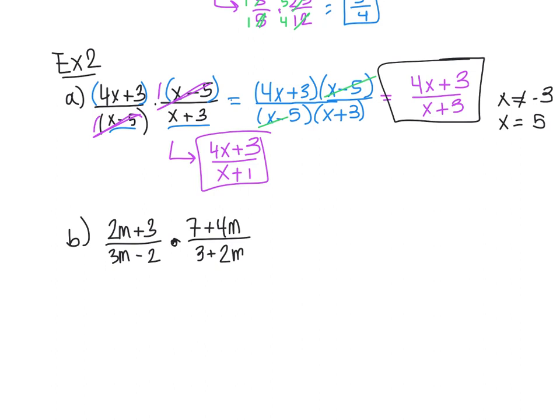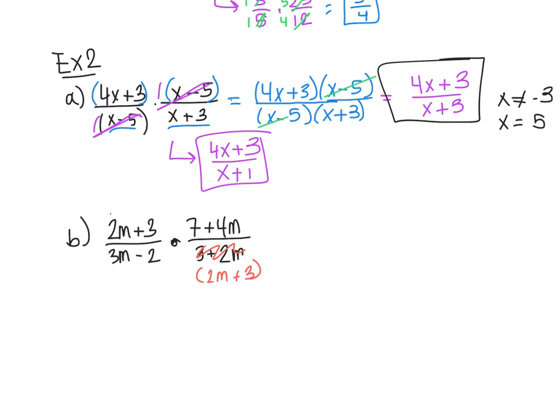Before I jump right into multiplying the numerator and denominator like I did up here, now that we're seeing simplifying first is helping us, let's see if we can simplify anything. So I have 2m plus 3, and I don't have that here. Well, it's 3 plus 2m. But we know with addition, we can reverse the order. 2 plus 3 is the same as 3 plus 2. 1 plus 5 is the same as 5 plus 1. So this 2m plus 3 and this 3 plus 2m, that's actually the same thing. So I can think of this as 2m plus 3 instead of 3 plus 2m.